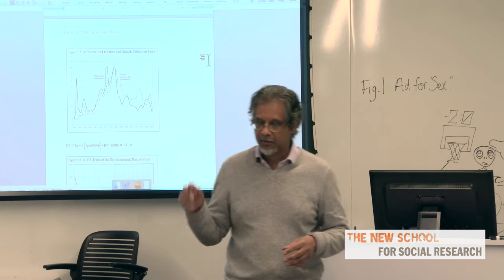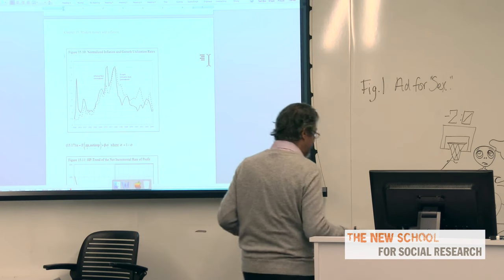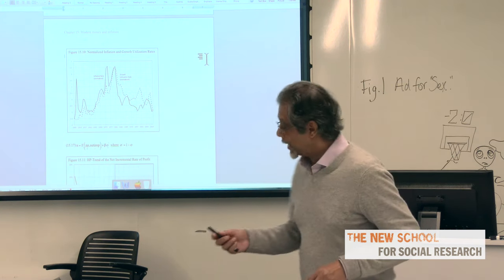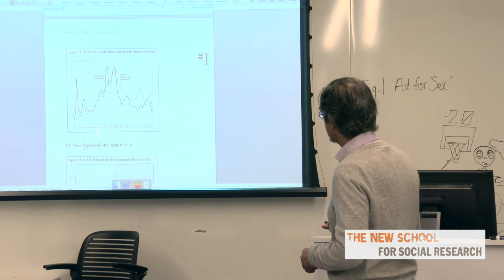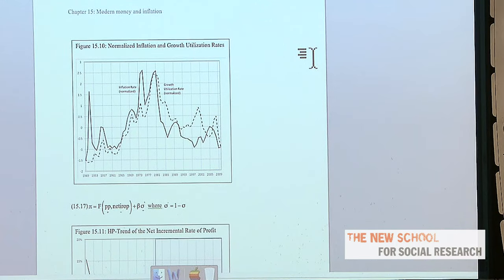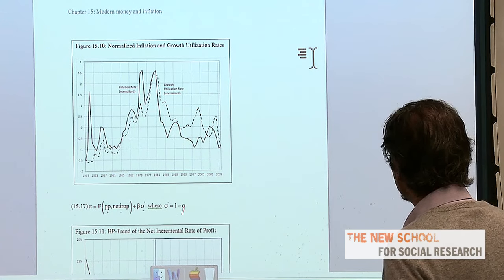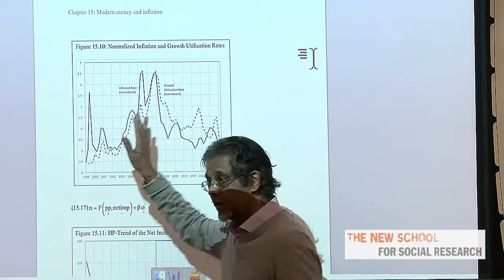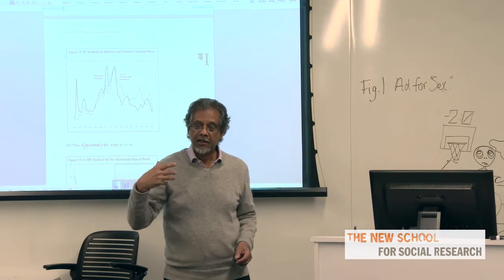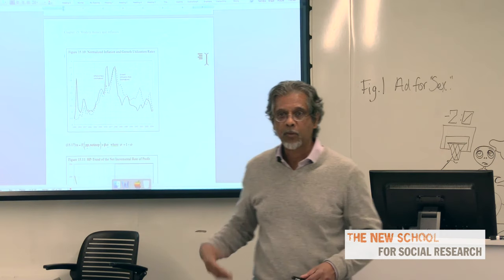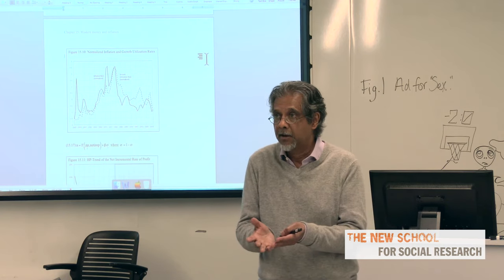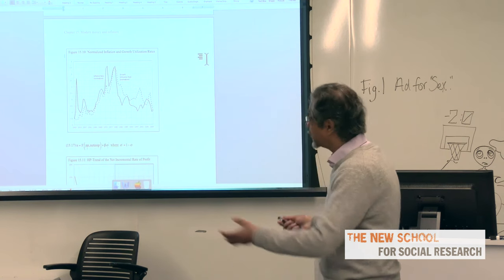By that time, I'd already figured this part out, but I ran into another problem. So by the 1980s, it already seemed to me that the first answer was that inflation will be correlated with the tightness of the economy, and the tightness is this growth utilization rate. So the two variables should move well together. And I think I wrote an article somewhere in the late 80s or early 90s. So my part of the graph was up to here, not this part. I didn't have the data yet. And it looked pretty good. But then as I ran the inflation seminar, it also became clear to me that that wouldn't work for countries like Argentina, wouldn't work for the hyperinflation cases and so on, because it wasn't just the tightness of the economy. There was something else. And that something else was the pull.